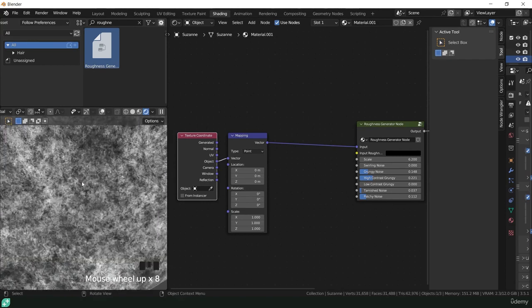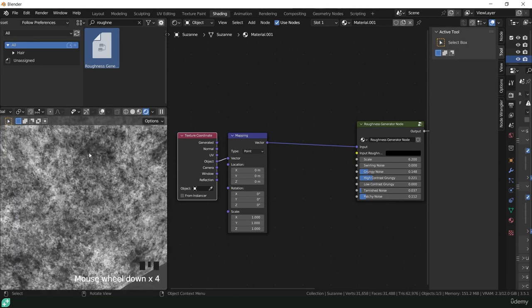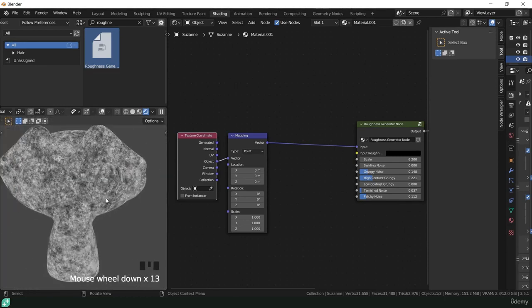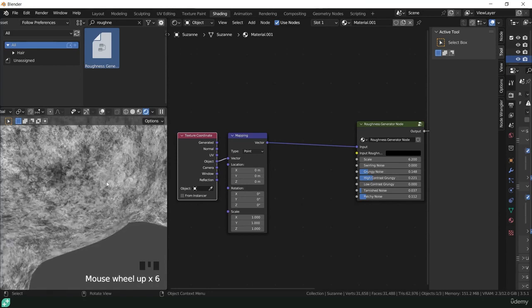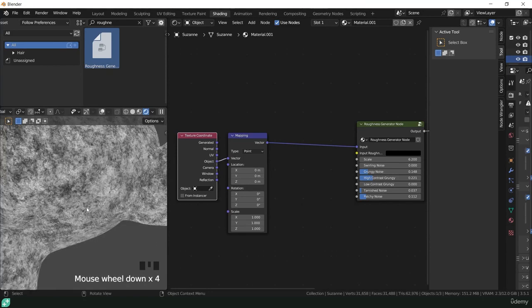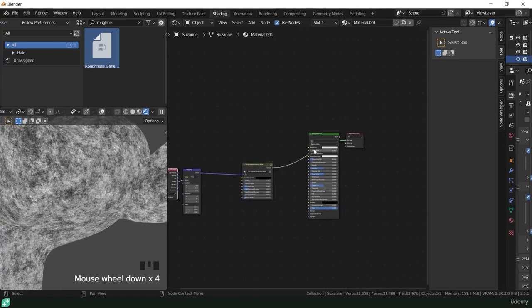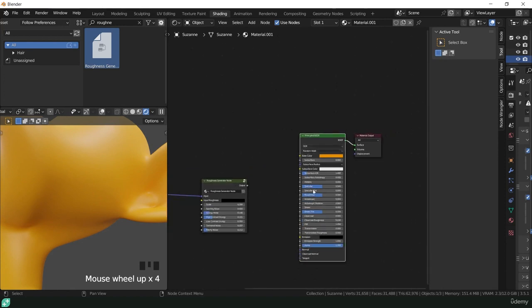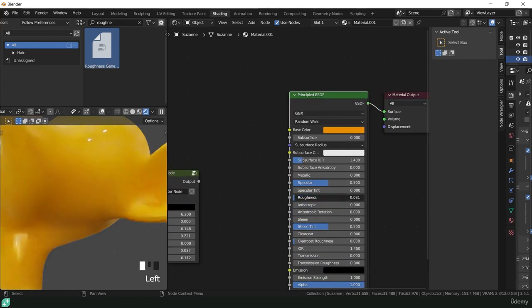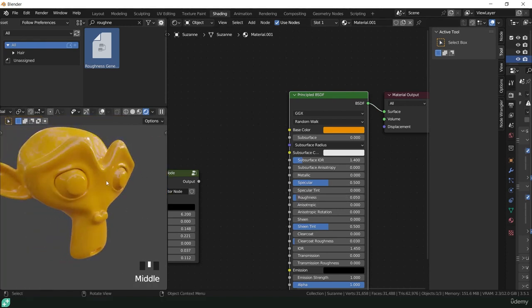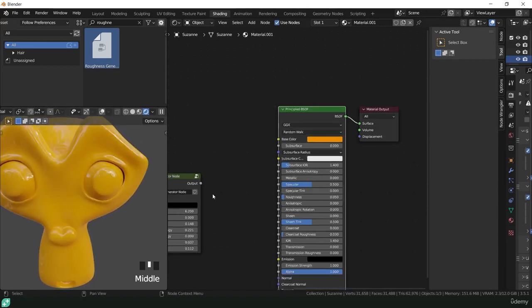So the way this dirt is going to work is basically these black areas or these darker areas are going to be our dirt. The areas where we have light colors, we're going to see through that into our default base color. I'm going to change this over to this orange color just now. We're also going to take the roughness down quite a bit. Let's take it down to about 0.05. So we have something that has a decent amount of reflection, but not too much.